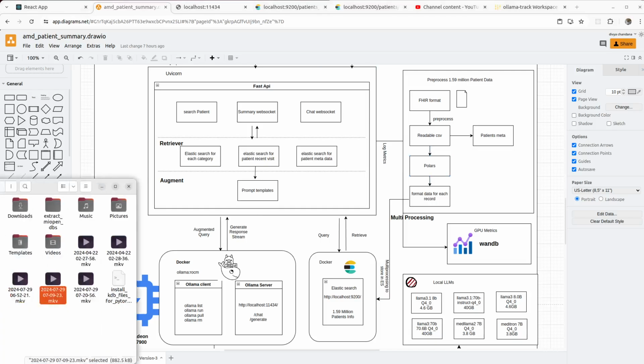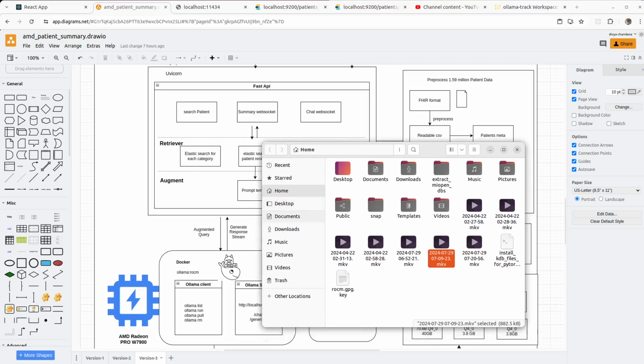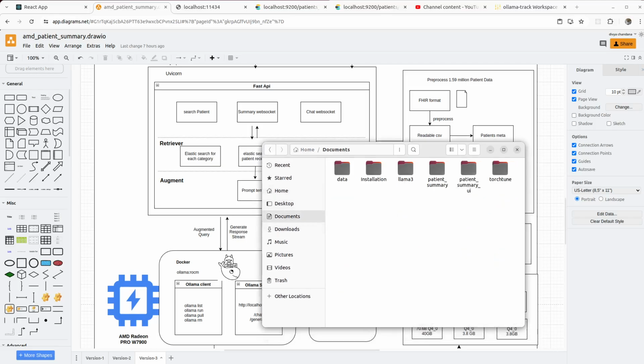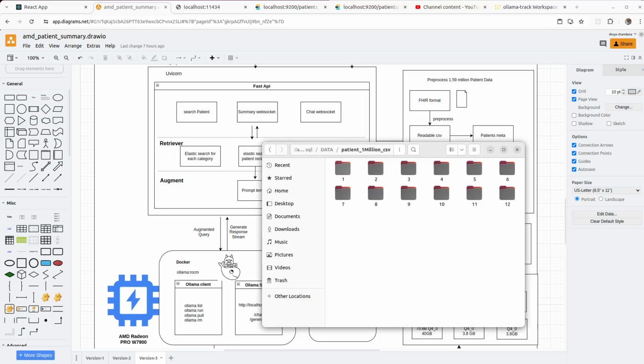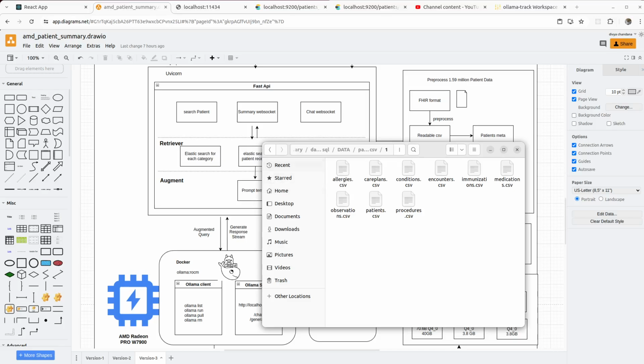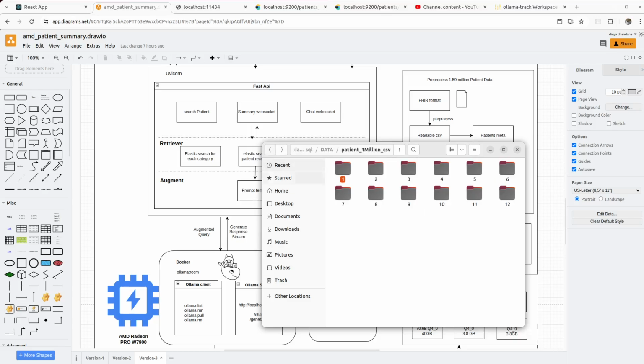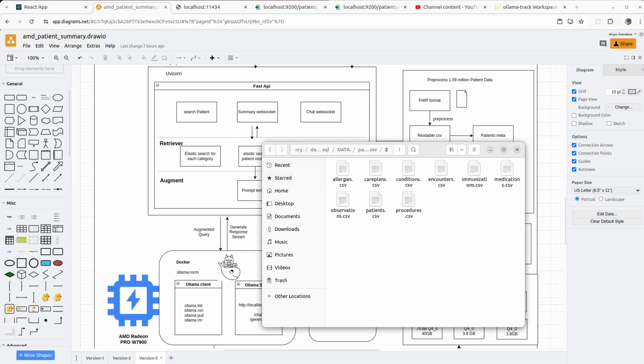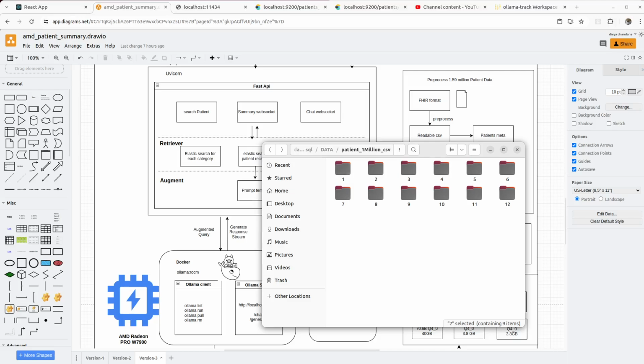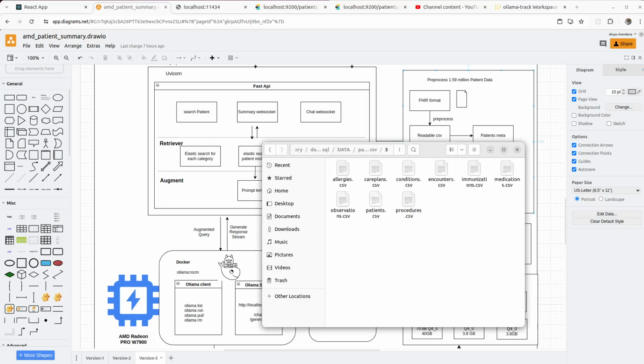My files look this way. They are in a chunk format. Each folder has n number of records, and I have a total of 12 different folders with all the patient information.